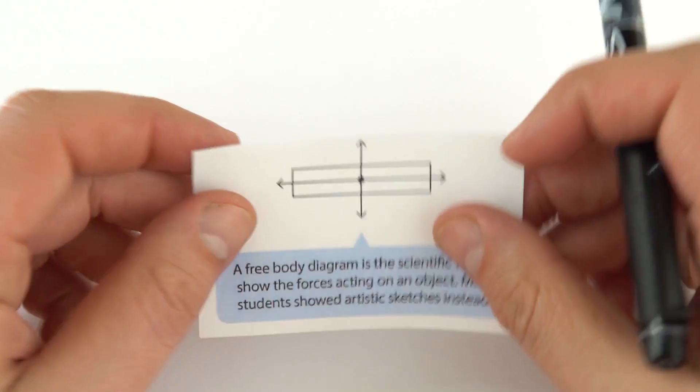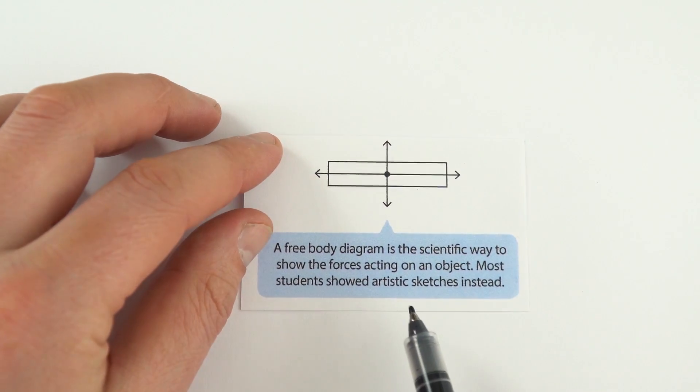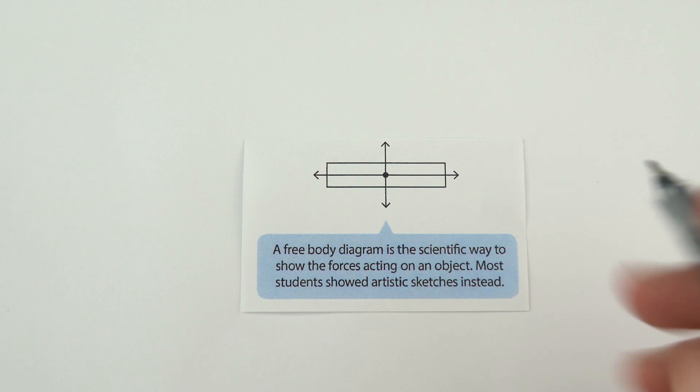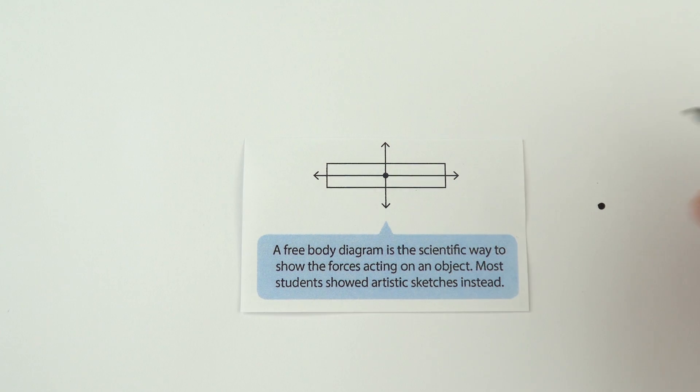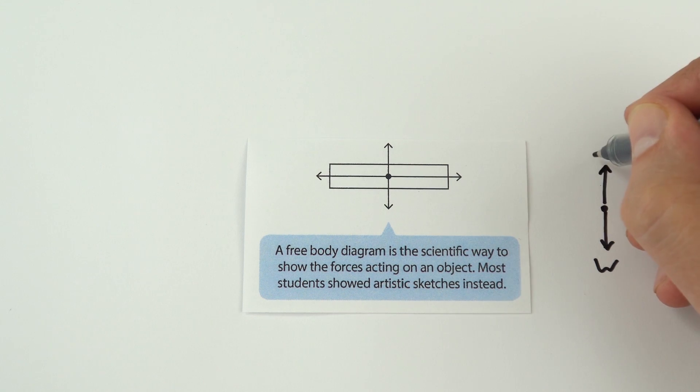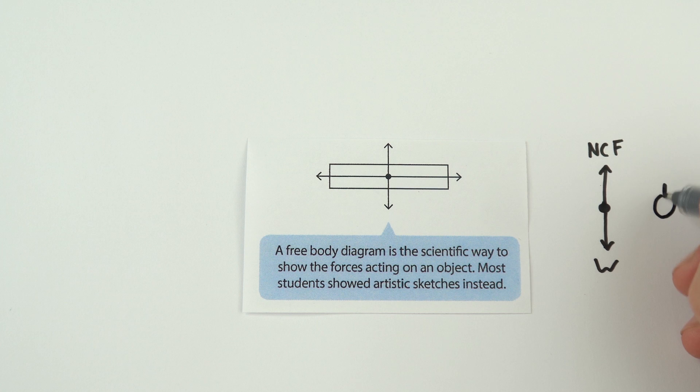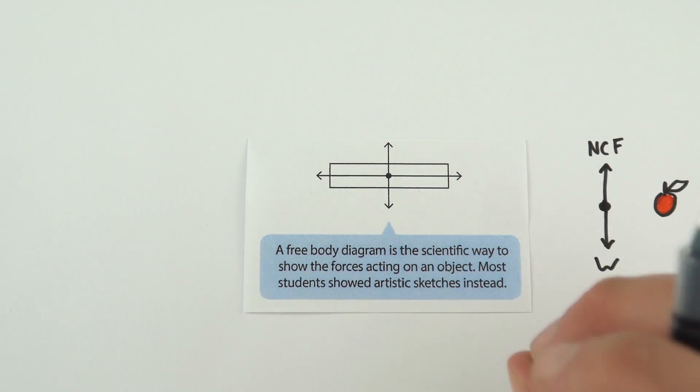Alongside that, it's also nice to have diagrams. A free body diagram is a way of showing the forces acting on an object. Perhaps we've got an apple sitting on a table. You might have the weight acting down, and you might have the normal contact force acting upwards from the table pushing back up. You should write out what this stands for, rather than just W. But this is a free body diagram. That's the object, these are the forces. We don't need a pretty, colored in picture of an apple, because that doesn't really add anything to our explanation. Keep it simple, keep it quick, and you're going to get the right answer.